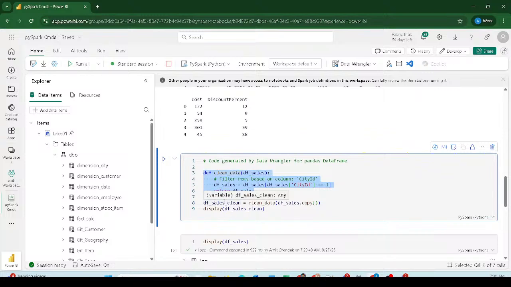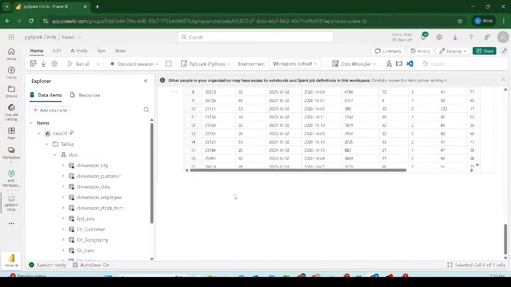And then it's going to return this inside here. So df sales clean, I'm creating a new data frame equals to clean data function which I created above. I'm calling it supplying df sales dot copy, a copy of df sales, not even the original df sales, and it is returning me df sales clean. So in this manner I will have both my df sales and df sales clean. In this manner I can do it.